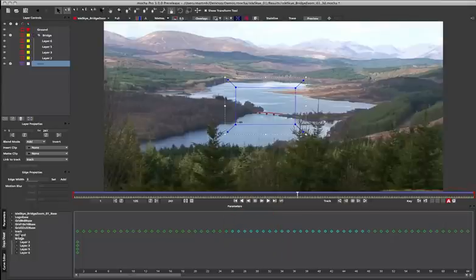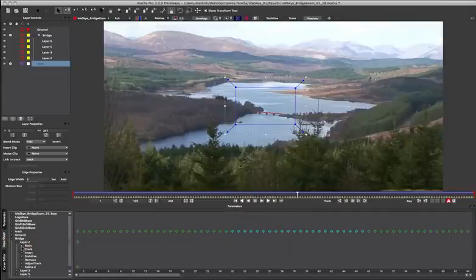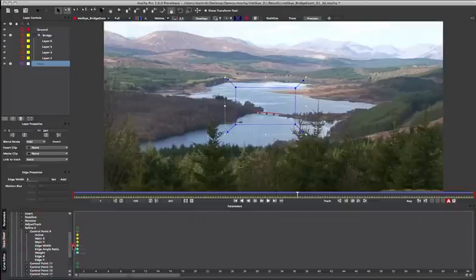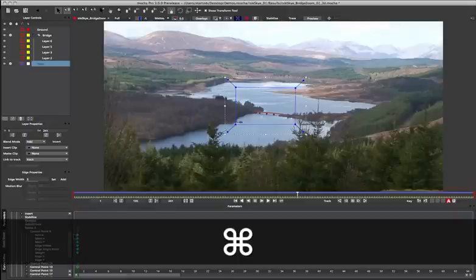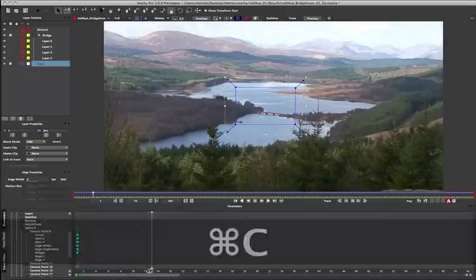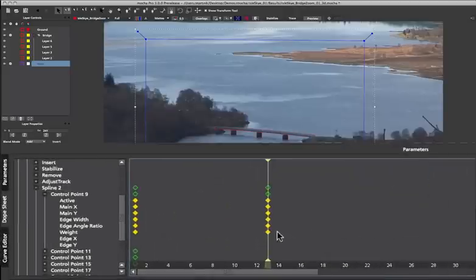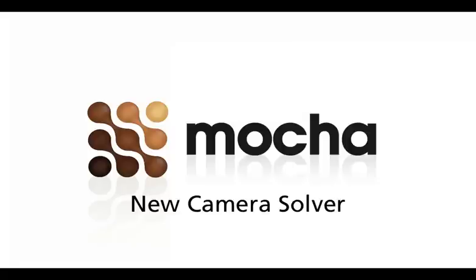So we can move keys by selecting them and then repositioning them in the timeline. We can also choose, for example, say the spline here, look for our spline layers, and see the individual control points for those splines. We can then just simply copy using Command C or Control C, and paste elsewhere in the timeline at the playhead. The filled in keys are the individual keyframes for every separate parameter, and the hollow keys are what are known as group keys, which are hierarchical keys above your main parameters. This means it makes it easier to move around whole bunches of keys without having to individually go in and select them separately.